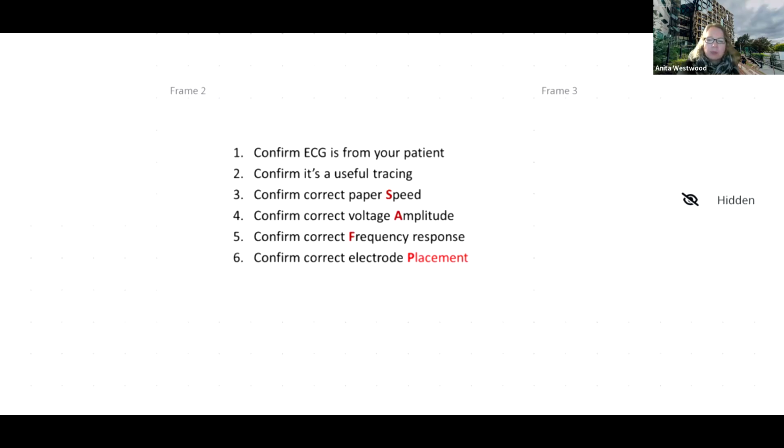And it's just important to make sure that it's set correctly, because different machines will have different operating frequencies. So when you do your diagnostic check in the morning, it's important to make sure that it sits within that bandwidth. It depends on the machine, Gareth, yeah. It can be as high as 150. Some of them are like 40 to 60 or 0.05. It's usually 0.05 to 40 or 60, but it can go to 150. It depends on the machine.